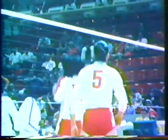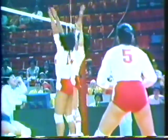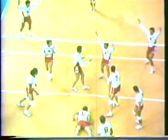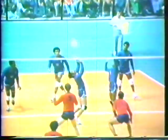The power and the speed of an aggressive attack can be very exciting for both players and observers. But often of equal excitement is the action involved in a well-executed block. Blocking is a very important team and individual skill. It's the first line of defense employed by a team to protect their court from their opponent's attack. The players try to deflect the speeding ball back into the attacker's court.